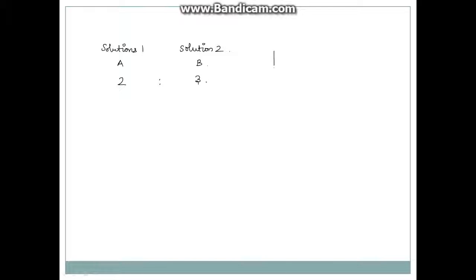Now I am going to add these two solutions in a beaker to yield a solution 3. Here I am going to mix A and B together, and by mixing A and B together, this becomes C or something else. Now I want the A part alone used in solution 3.